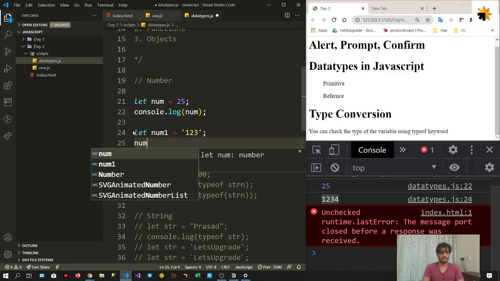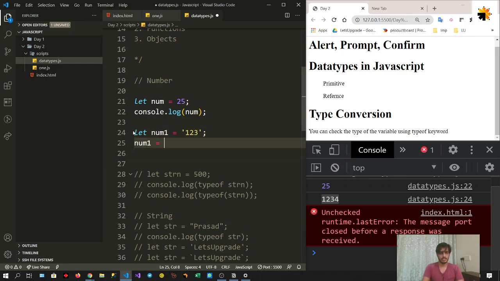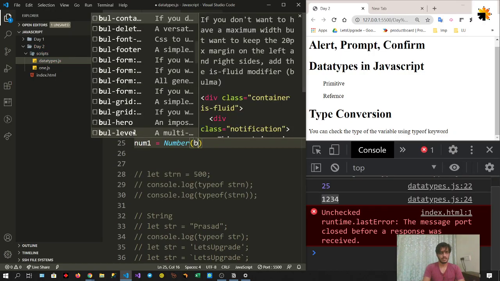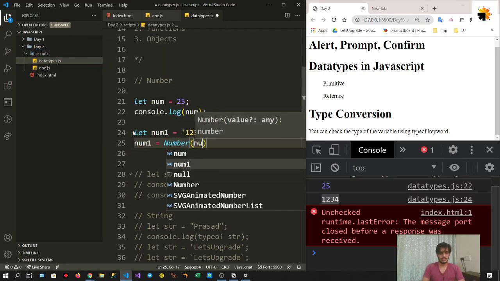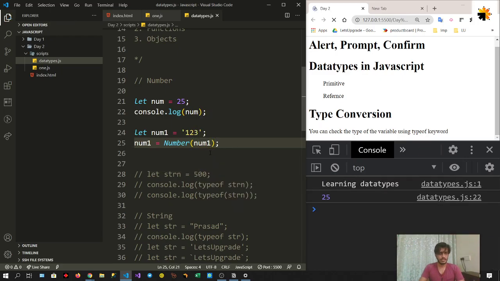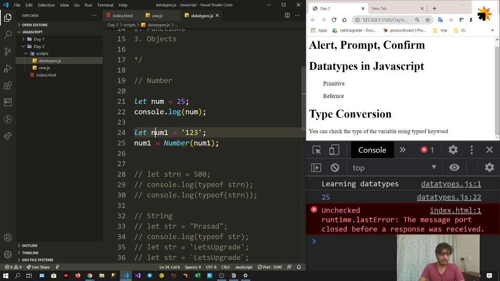Now I'll just convert this num1 into Number of num1. What I did here is I just converted the value in this variable into a number format and stored it into the same variable.